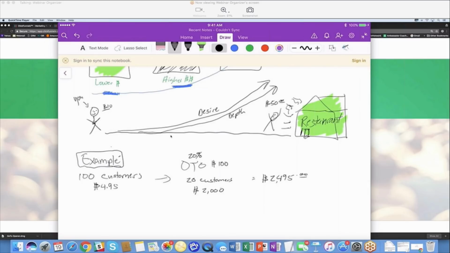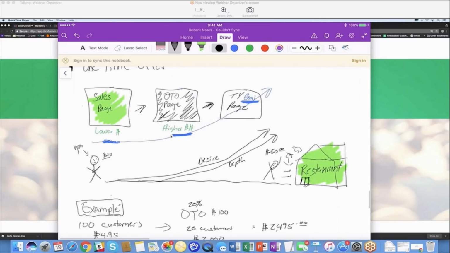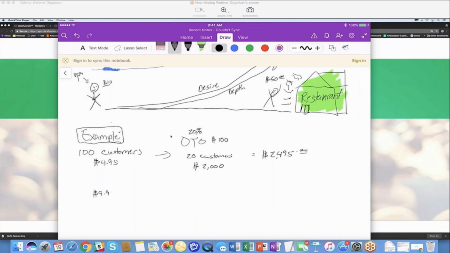But if we decide that we're going to bring our price point on the front end, on this offer right here, if we decide we're going to double that and say, no, we want our price to be $9.95, but that only brings us 40 customers. I want you to look at what happens. So maybe we made a little bit more money on the front end, so I'm going to bump this up to maybe 60, because I want to show you what happens if you make more on the front end. So 60 people times $9.95, that's $597.